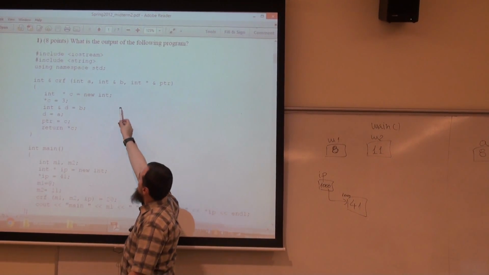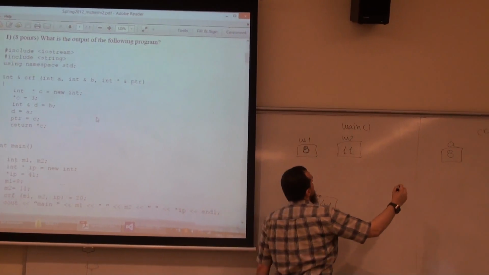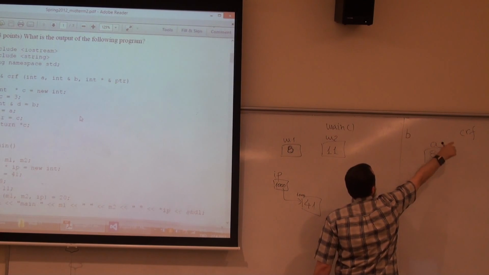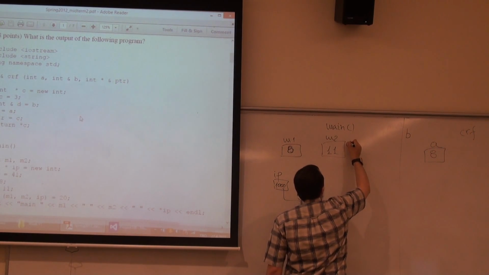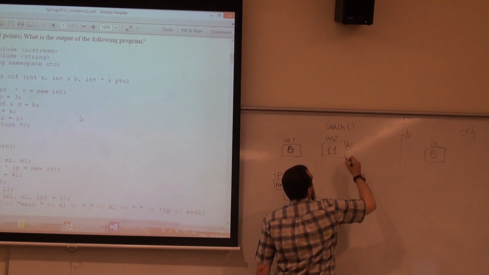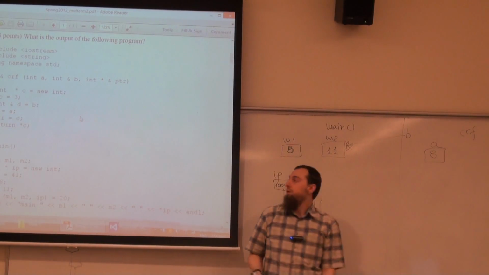Then I expect a reference, B. So I have B here. This is my B in CRF. But this B actually references M2. So what I know as M2 in main, I know as B in CRF.